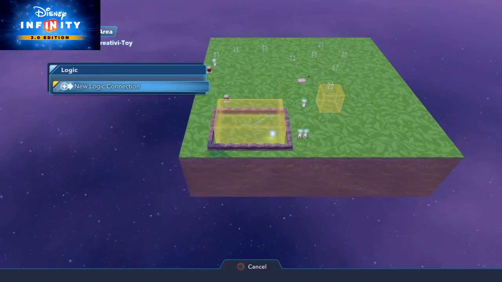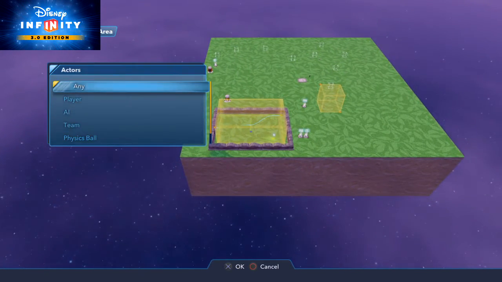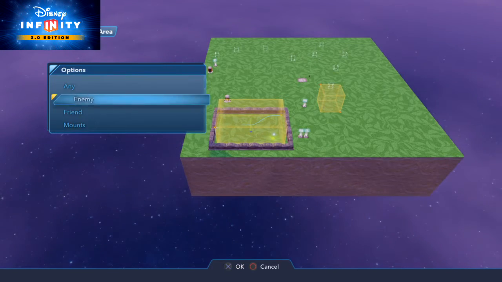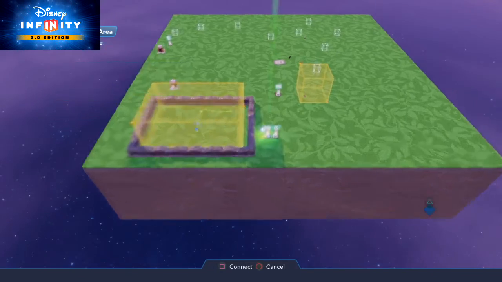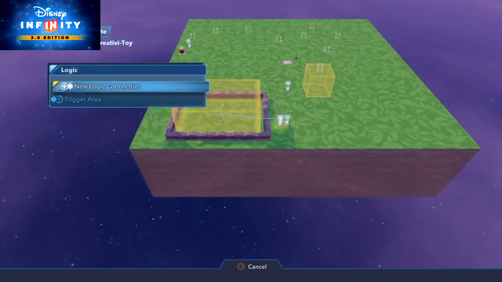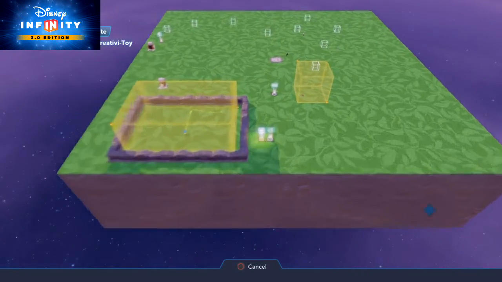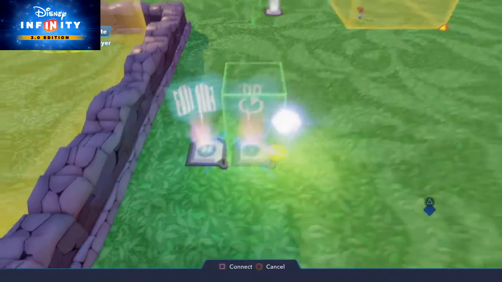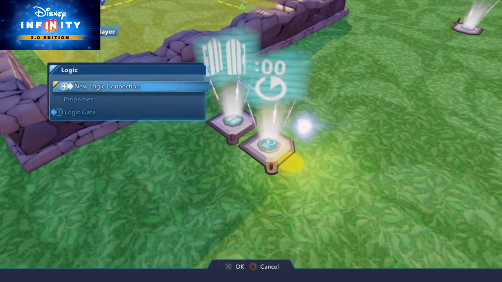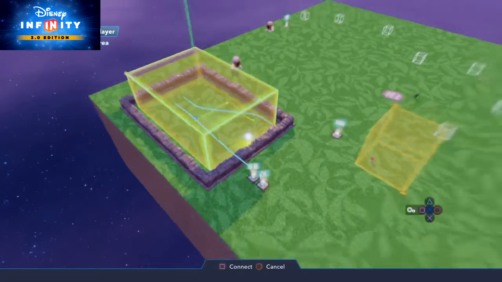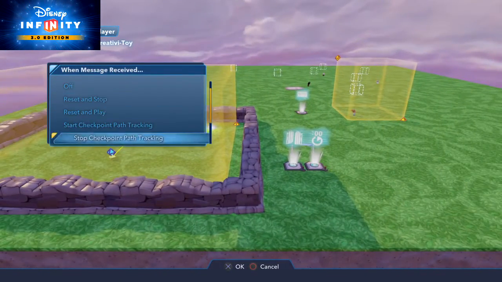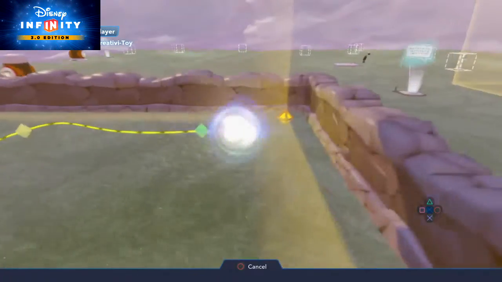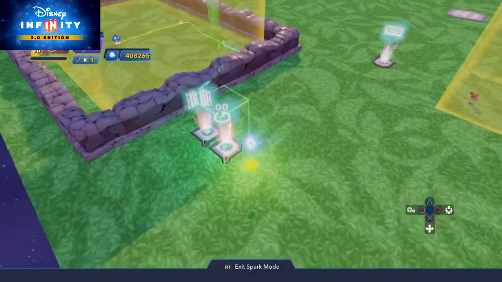So we're going to say new entered AI friend, we're going to send an input to this logic gate. And the logic gate is going to output to this time delayer. And the time delayer, once its delay is completed, is going to, like we did in our last video, connect triggering actor to path.